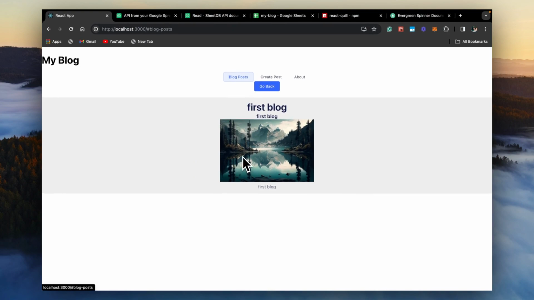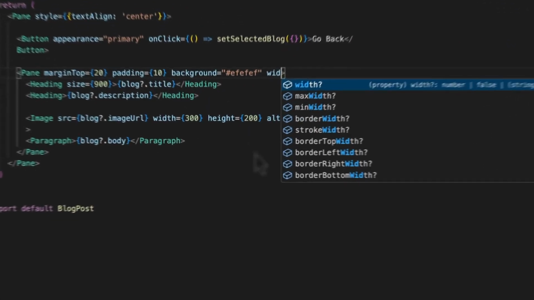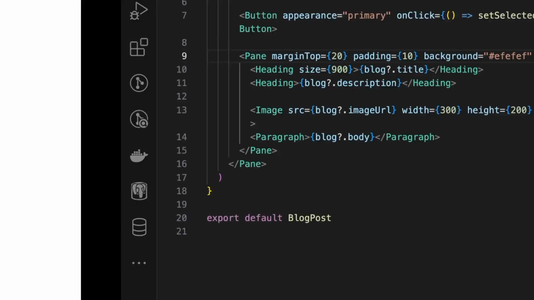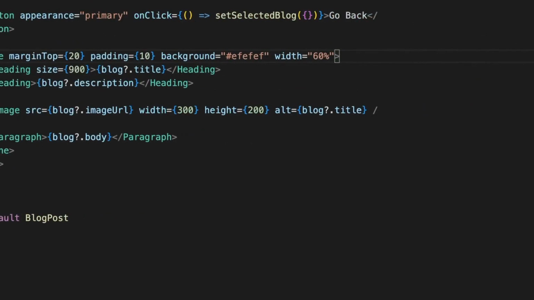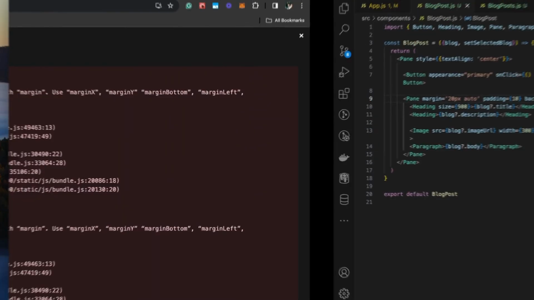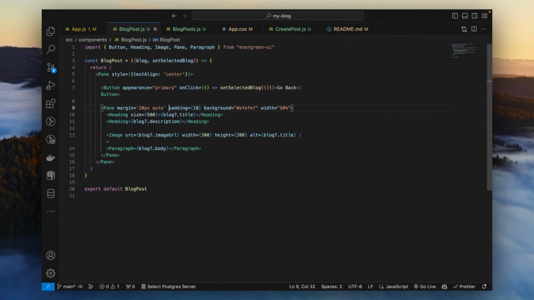Yeah. And we'll give it a width, let's say 60%. And we can set the margin to 20 px auto.